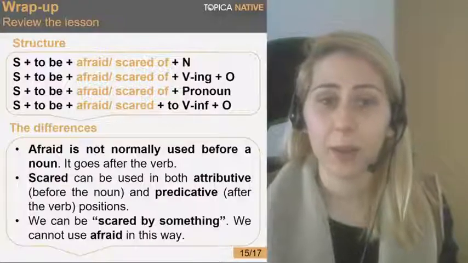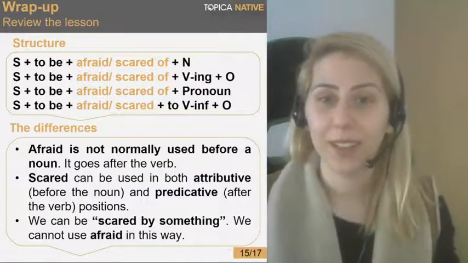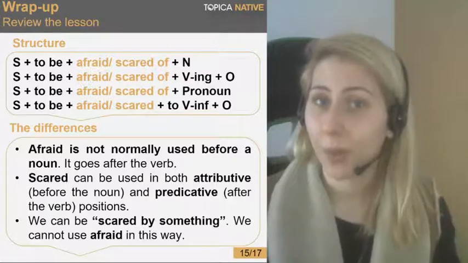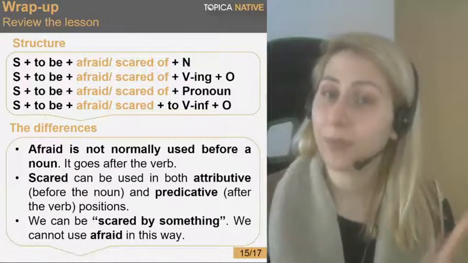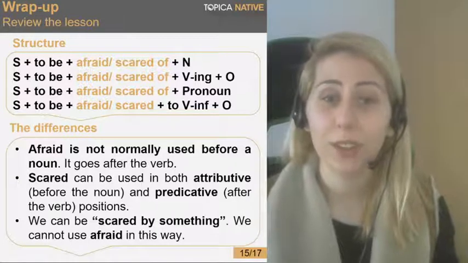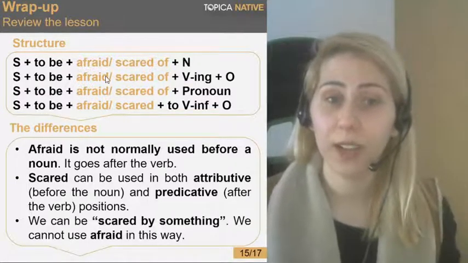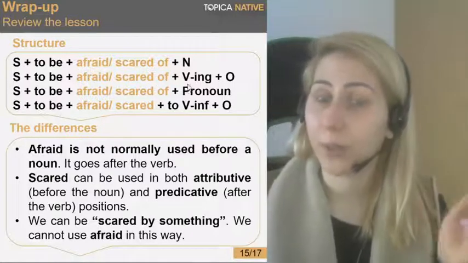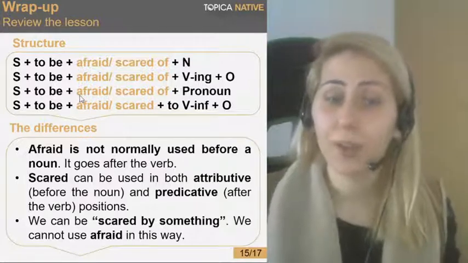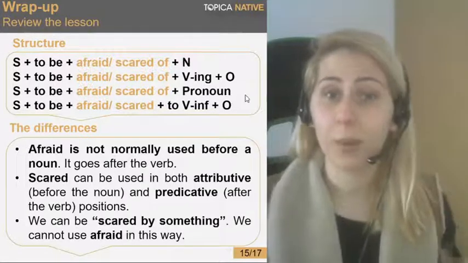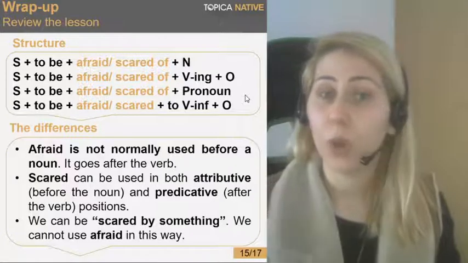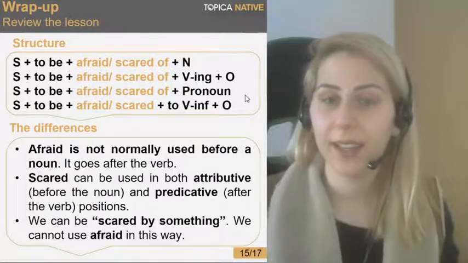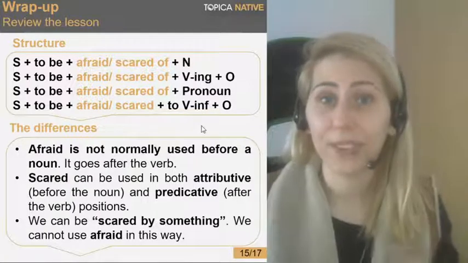We have learned so many different structures for today and you guys did a great job on them. But pay attention to a couple of those corrections from earlier on the spelling. We are here to check everything. So we learned 4 different structures: to be afraid or scared of, and then we would have a noun. Afraid, scared of, a verb with ing, doing something. Afraid, scared of, a pronoun: of them, of her, of those people. And afraid or scared to do something. So we would have the verb with the infinitive form.